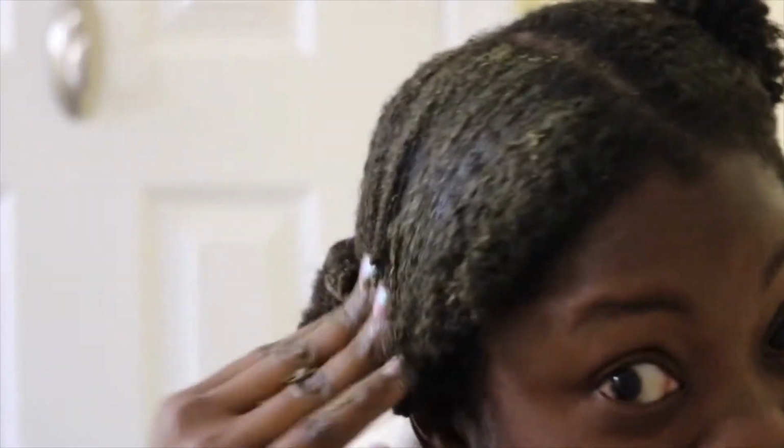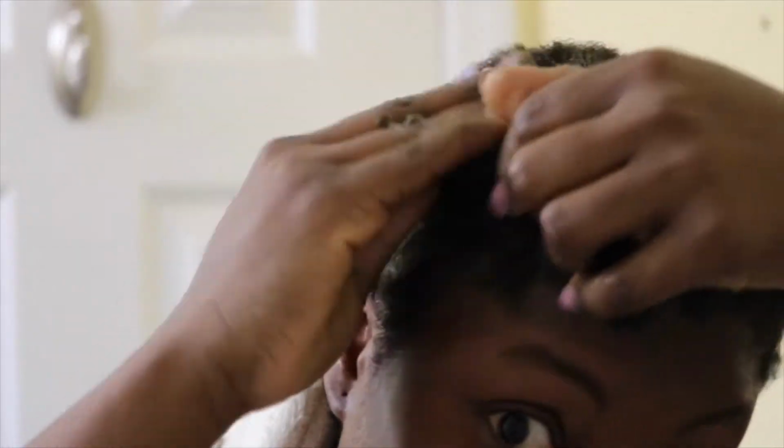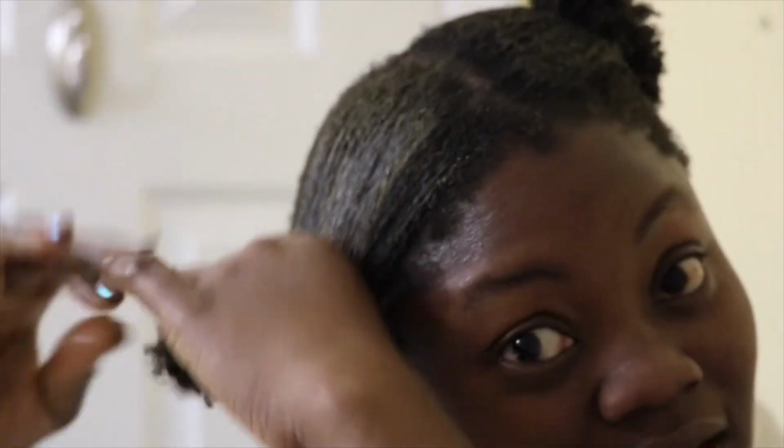See the consistency of it? So it's literally a hair mask. So I've made it into a hair treatment mask, and I'm just trying to get it into every part of my hair. So it's better to do it on wet hair because the treatment literally soaks up the entire hair.